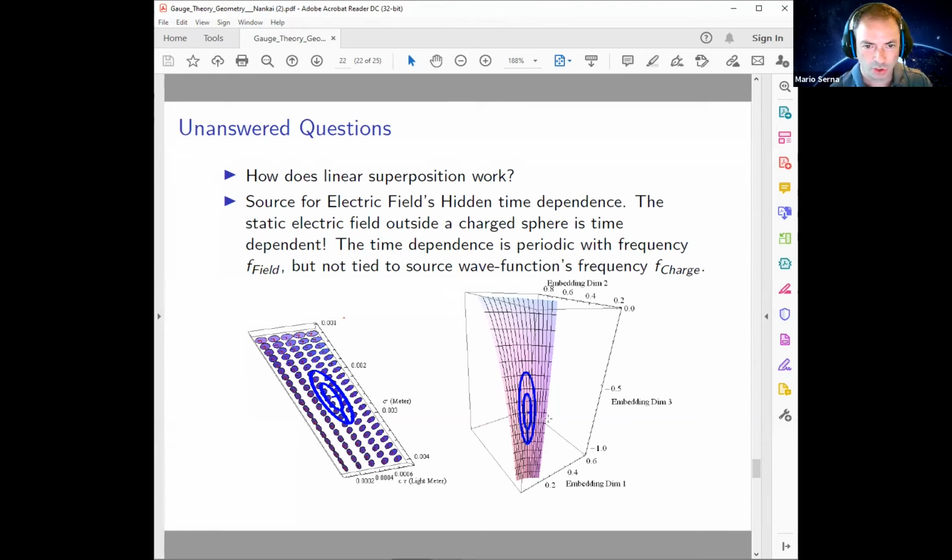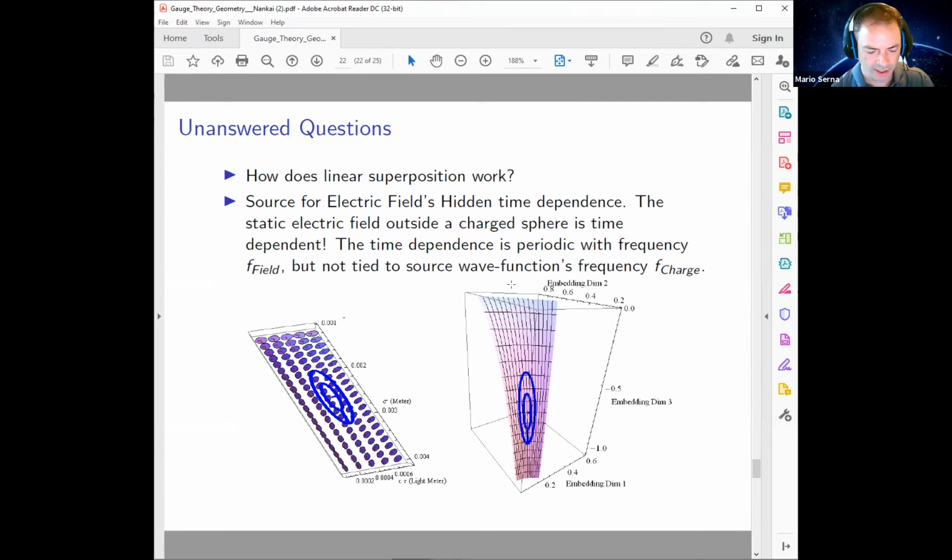I've got a video I can show of that, but what's surprising here is that you have a time dependence to things that we consider static. And the question that comes to me is, what is the source of that time dependence?